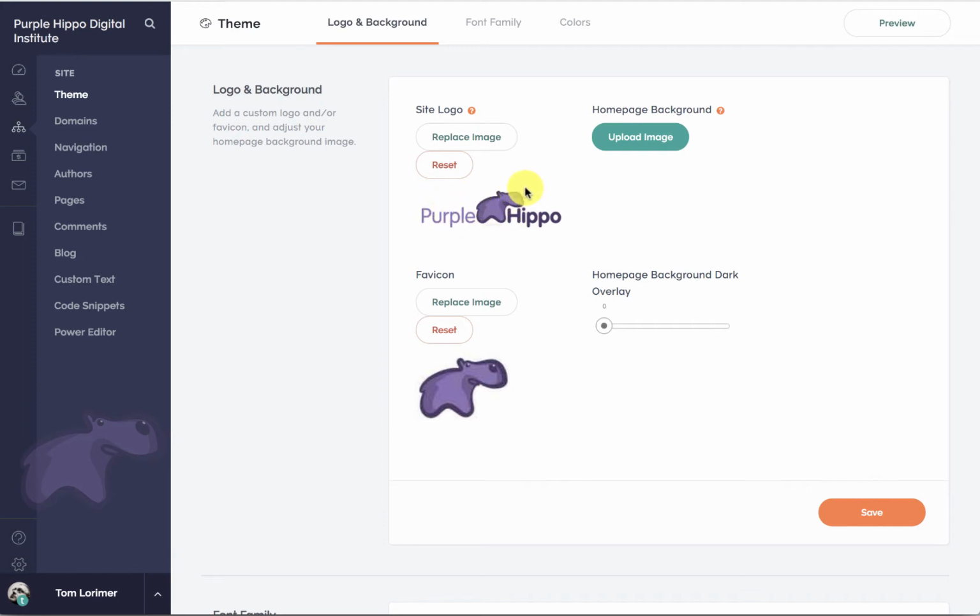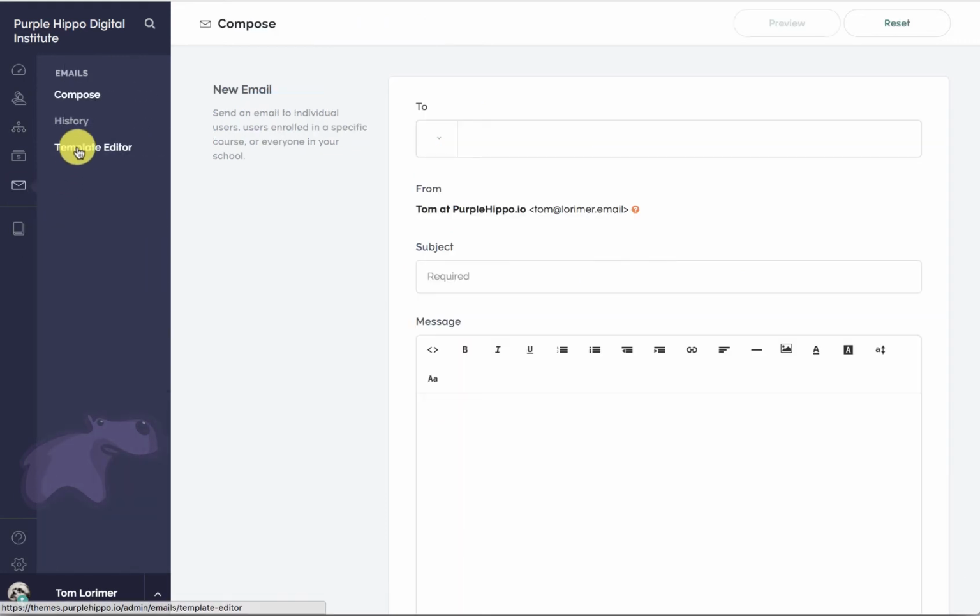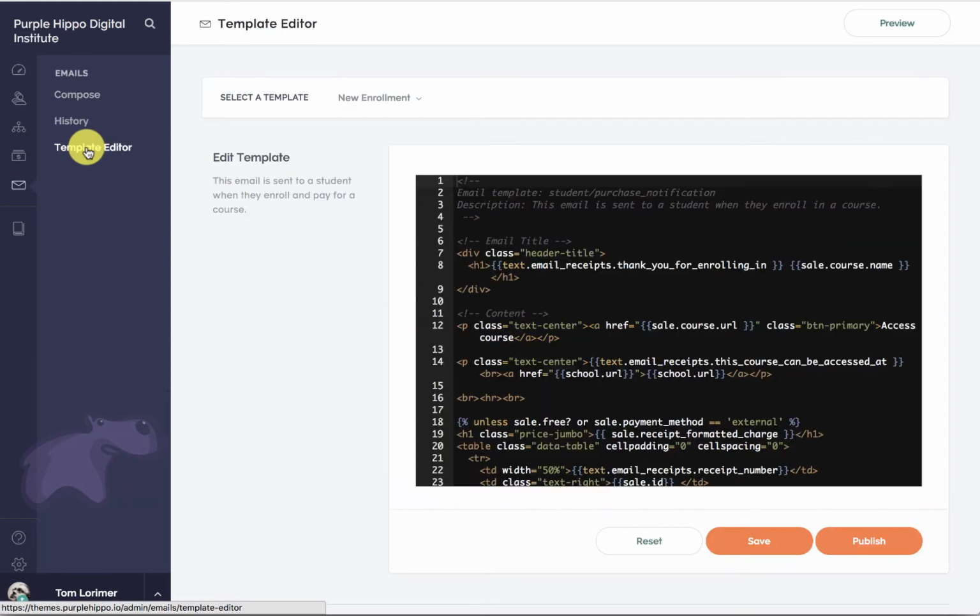But some people's logos are wide and some people's logos are up and down, so you might want to play around with this a little bit. Let's go into the emails, which is here. Click on emails and then click on template editor. I think you get access to this if you're on the basic plan and above. I'm not sure if you get access to it on the free plan, but I could be wrong and I could check on that if needed. But if you're on the free plan and you can't access it, then you'll know that that's the reason why.